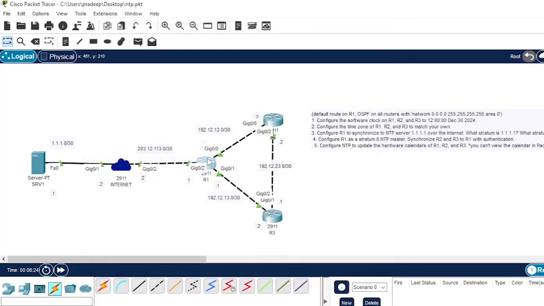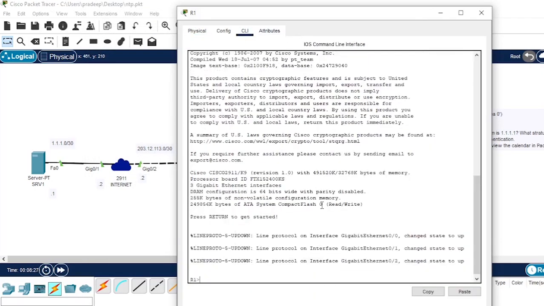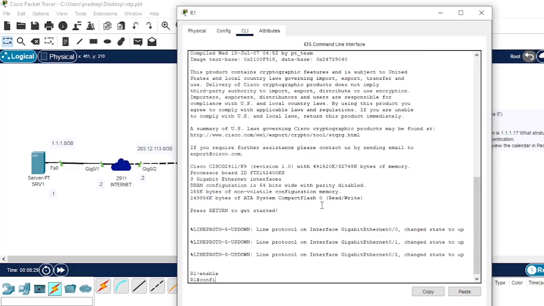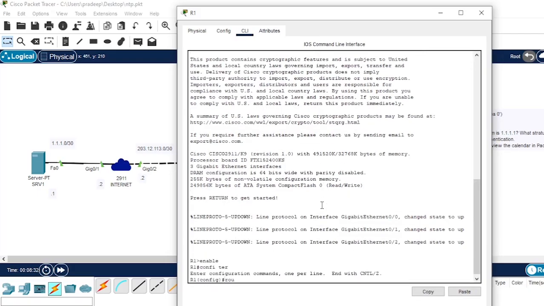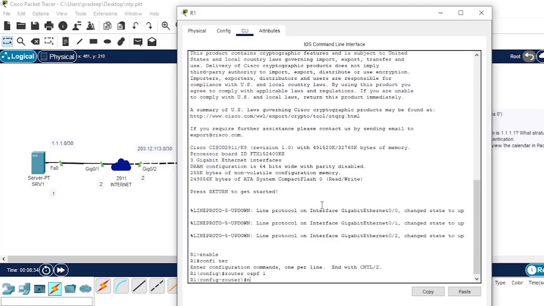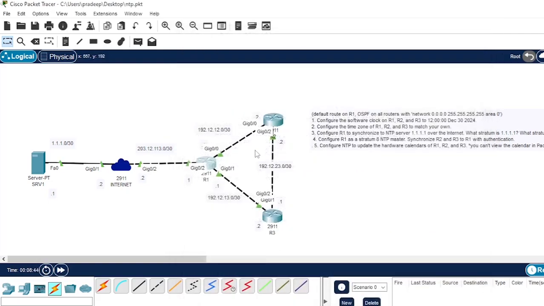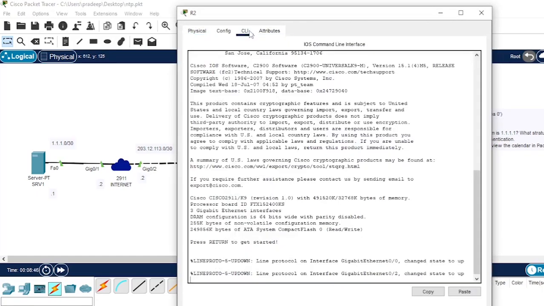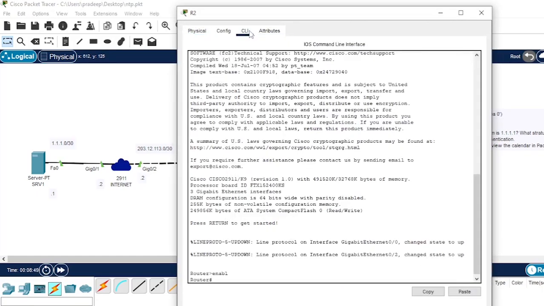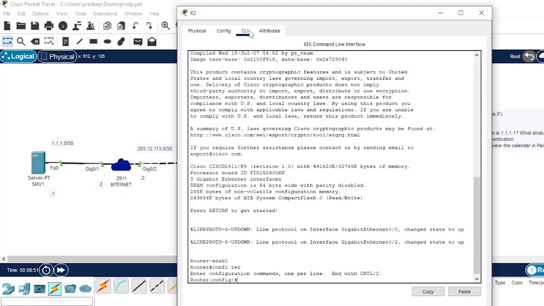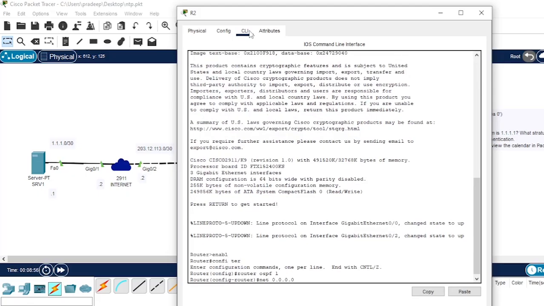Now move to router 1 and enable, configure terminal, router OSPF 1, network, and the area is 0. Okay, now move to router 2, CLI enable, configure terminal, router OSPF 1 network, and area is 0.